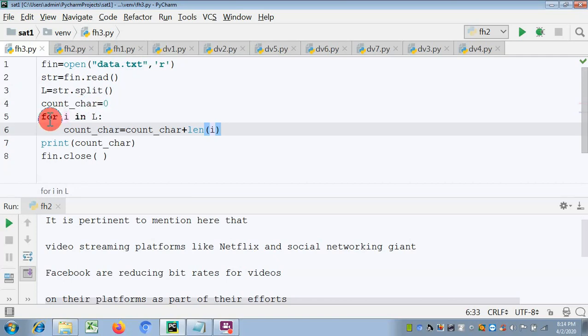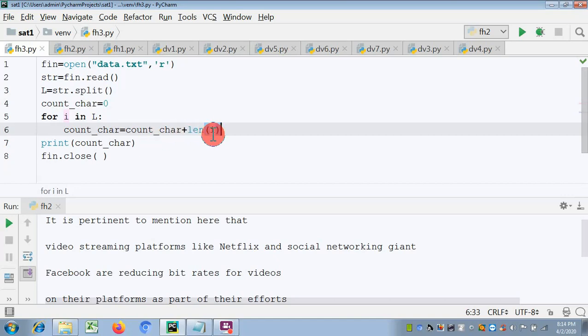Now we are implementing for loop for I in L, so it will read all the words. And what we are doing is count char is equal to count char plus len I. Since I is the word, because the split function is splitting the whole contents in terms of words, len I means the length of the word.